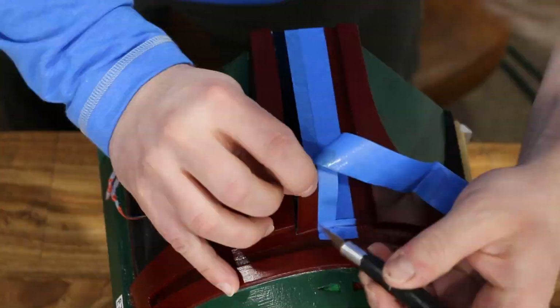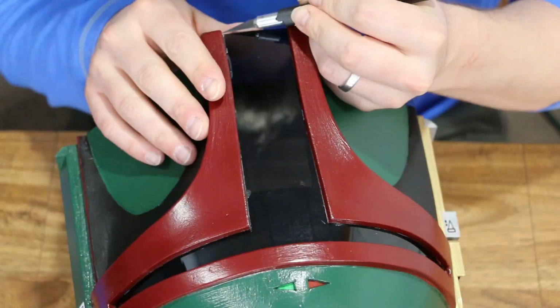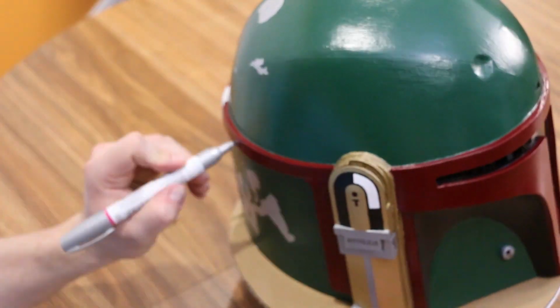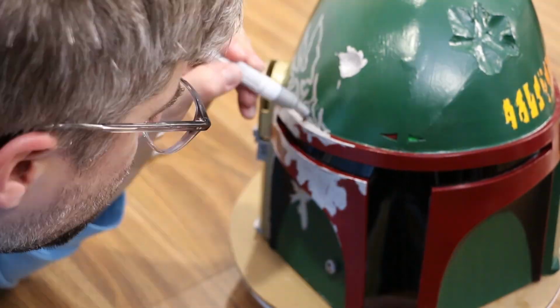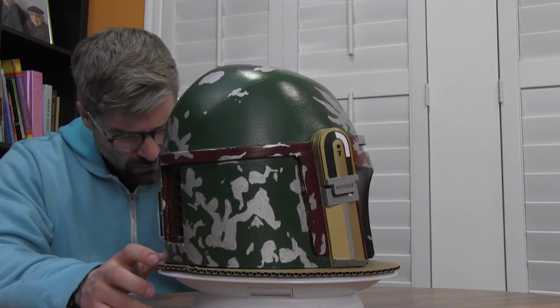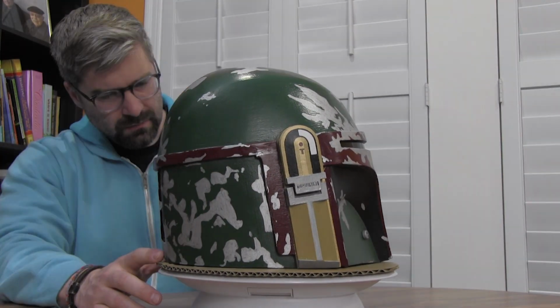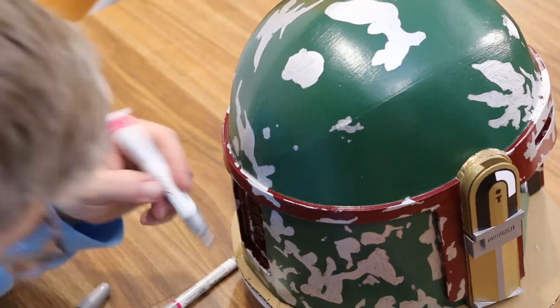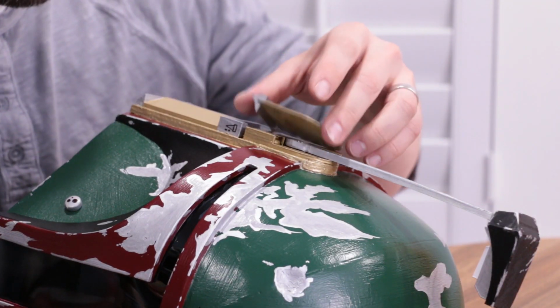The tape on the visor got taken off for the final time, a few more details got taken care of, and then all the battle damage got done. There are a bunch of different ways to do this step. Actually, you could say that for all the steps in this project. Drawing the damage on with the paint pen I'd used earlier was the way that worked best for me. Once a rangefinder got put on, the helmet was good to go.